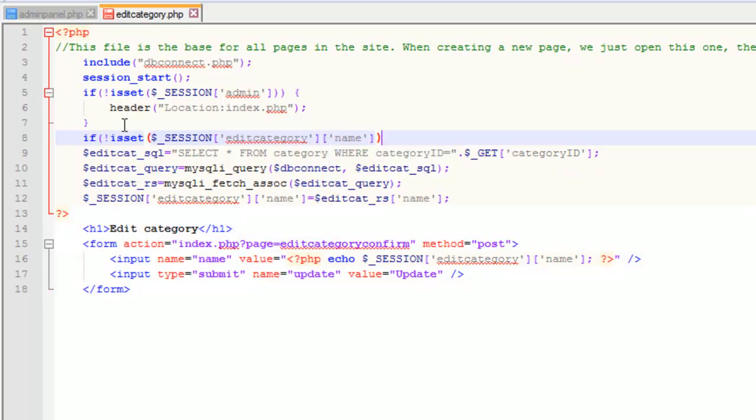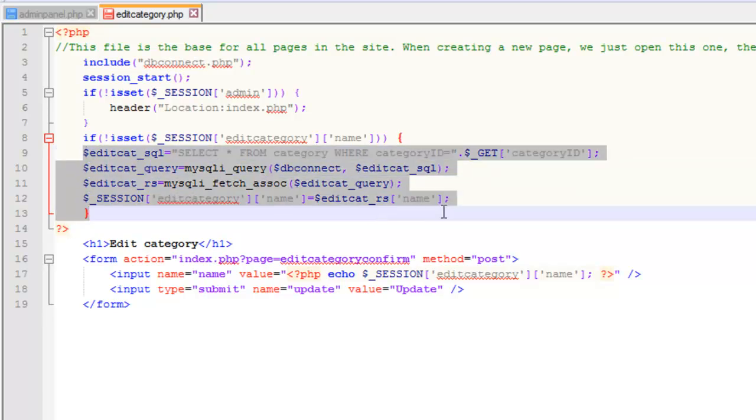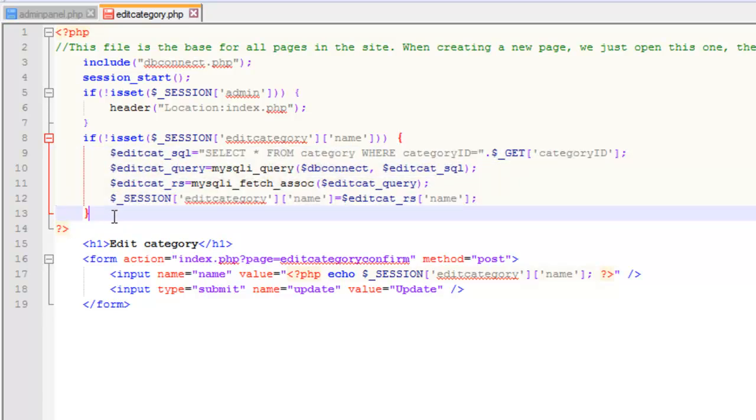So if that's not set, then we are going to run that code there. If I can indent that all in one go. Brilliant. Okay, so if it's not set, we're going to do that.